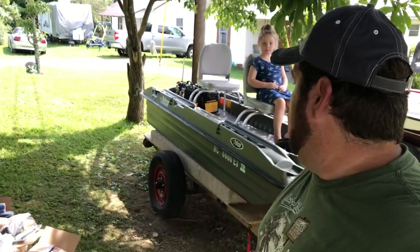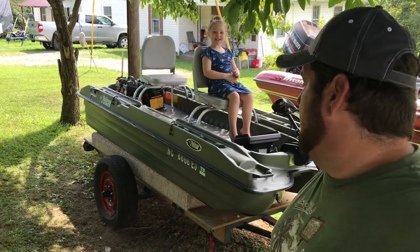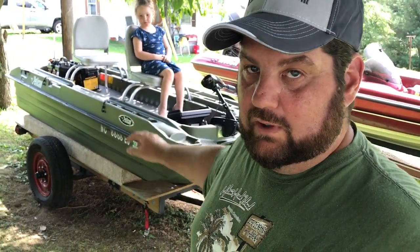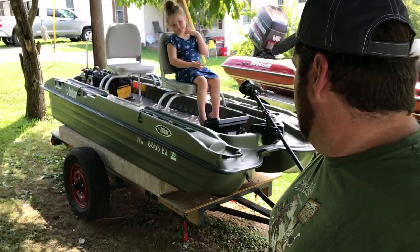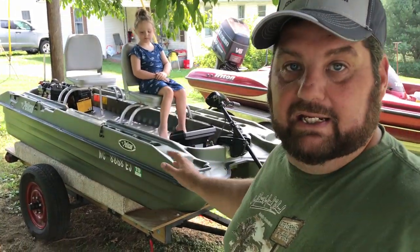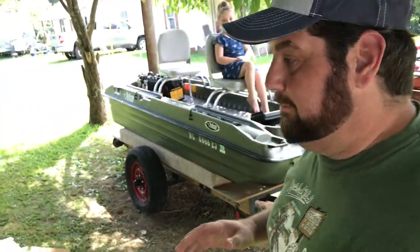All right, guys, that's my granddaughter Mia. Say hey, Mia. We are done, all except putting the numbers, getting the old North Carolina numbers, which is where I bought this boat from, a guy down in North Carolina. We are done, and I mean, this thing is a fishing machine. So let me walk you through some of the changes that I put on it.